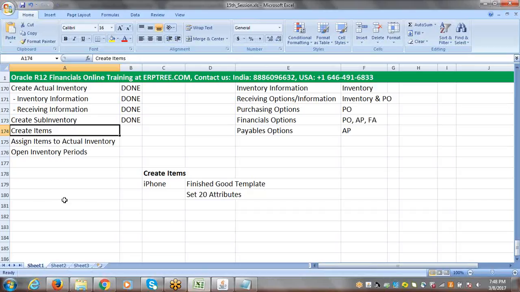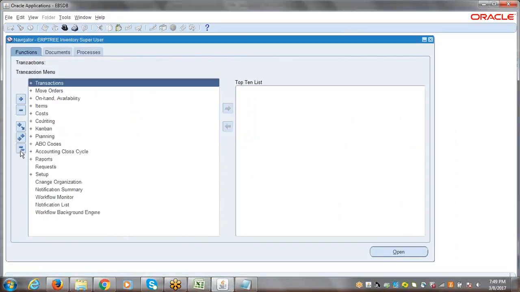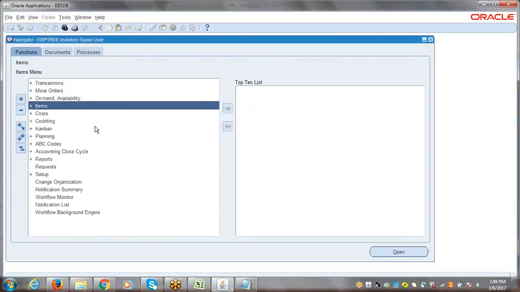So the items we can create from the inventory application, or say the inventory responsibility, because against the inventory application we have a responsibility called inventory responsibility. Always we can access any application from a responsibility only. Fine. So to create the items, go to the inventory responsibility and take the navigation. I'm not going to create the item now, I'll just show you. I'll open the form and show you how you can create it, but not at detail level, and then I'll take you to the other point.